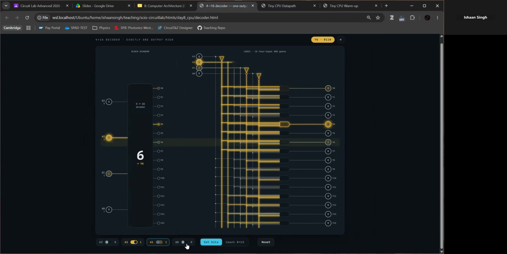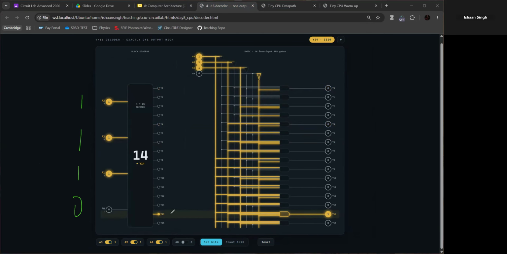A decoder turns a binary number into a single thing that's on. So in this case, our input is 0110. That's the binary number 6, and output number 6 is on. If I change the input to, say, 1110, that's binary 14. Now output 14 is on. This is just a circuit of logic gates. It's actually a very simple circuit. It's a bunch of NOT gates and a bunch of AND gates. And it just activates exactly one output that corresponds to the decimal conversion of whatever our input in binary was.